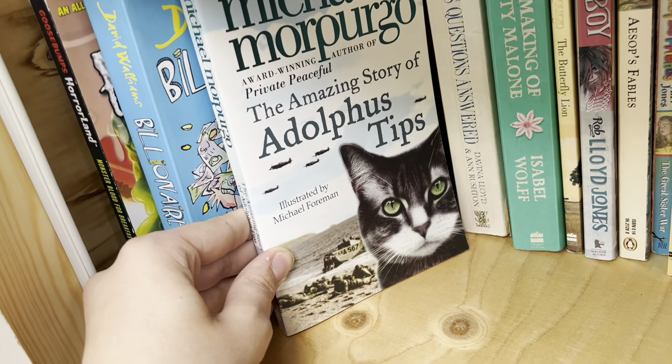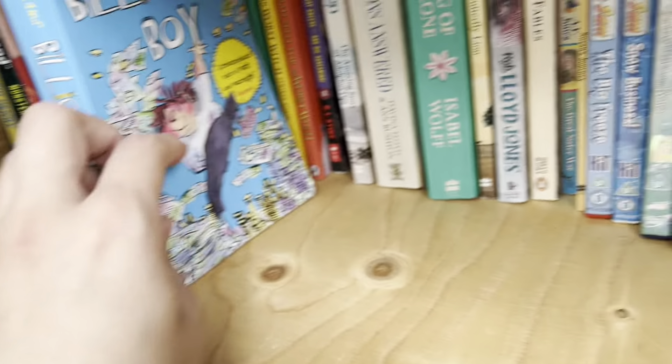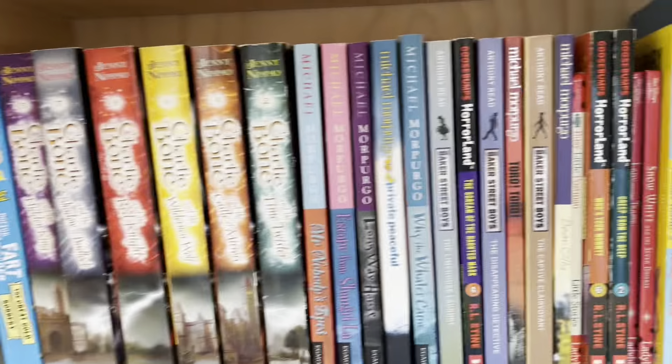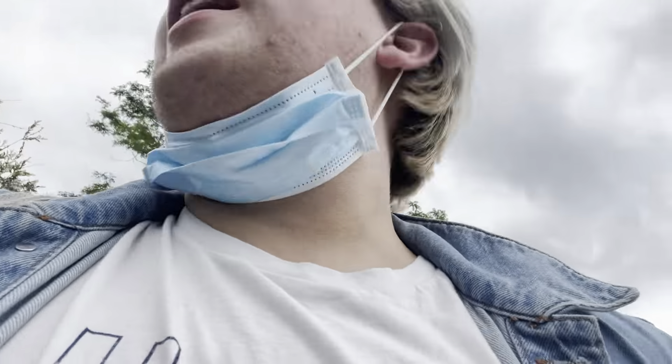Oh my god, I remember this from school, wow. They haven't really got any adult books. Although it's very cute and has loads of children's books, it was not the one — it was just children's books. I'm not really in the market for any children's books, especially because I have quite a few at home already that I need to do a big unhaul and go through.